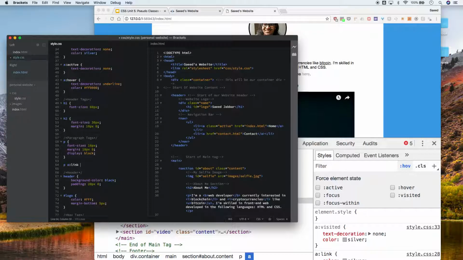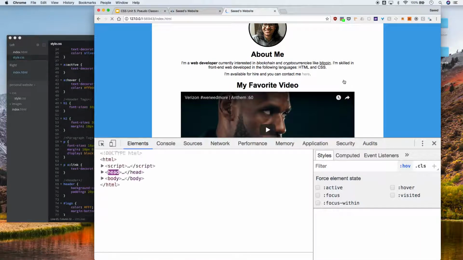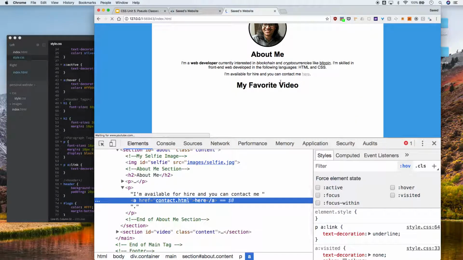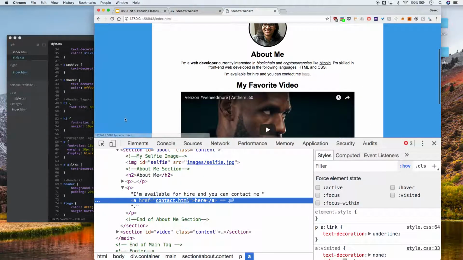So we're going to write link. We want text decoration of underline. Let's refresh. And notice now all our links are underlined.